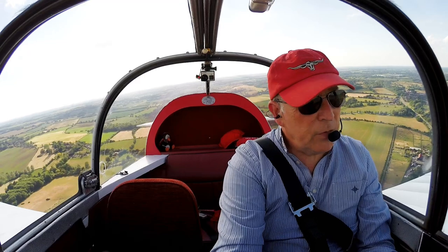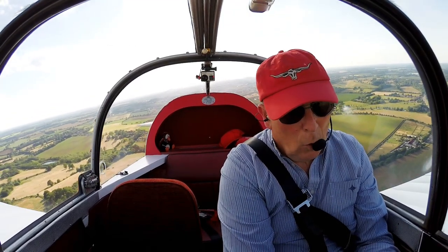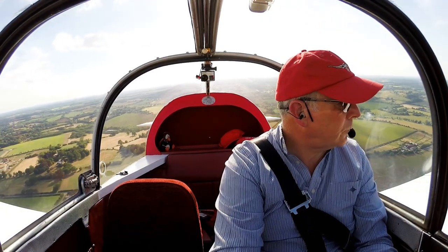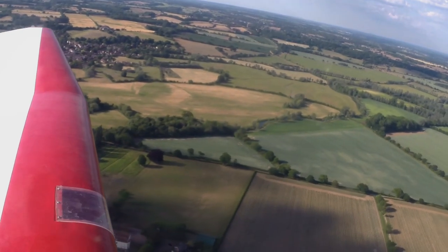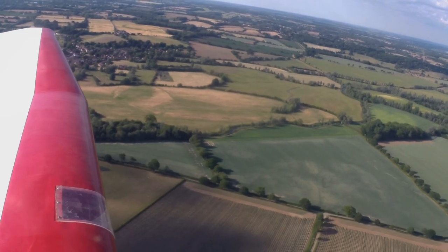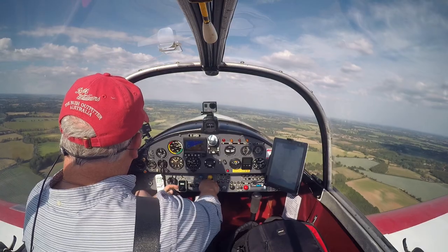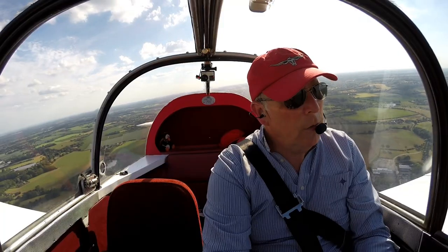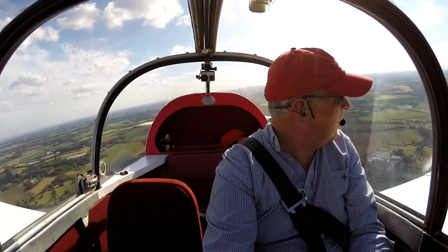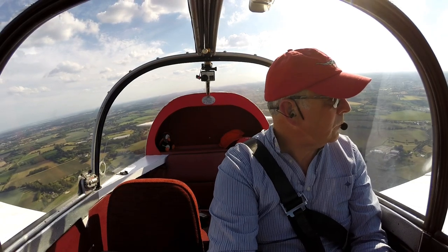The main aim of today's flight is to warm up the engine because I want to drop the oil. We've done most of the bits and pieces for the permit, so I just want to make sure I've got the oil change done. It's not absolutely necessary to do it for the permit, but I had always said that that was something that we were going to do.